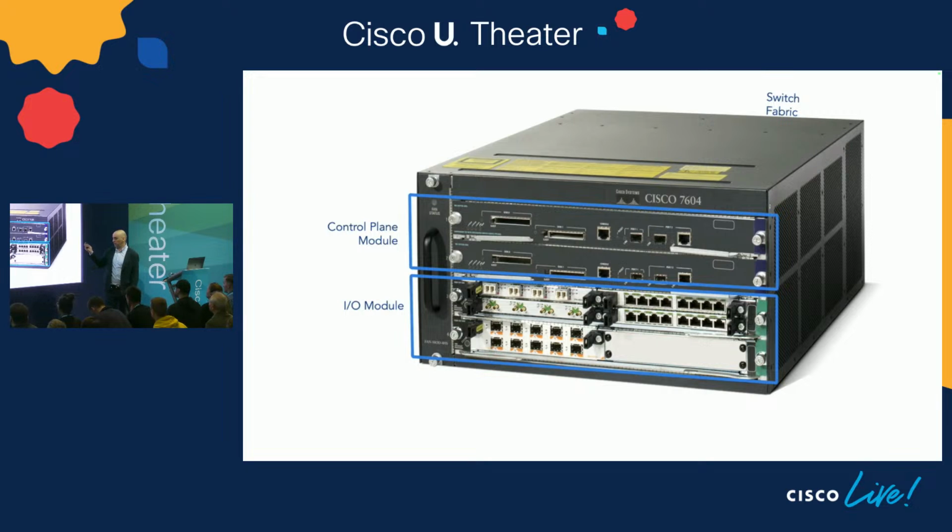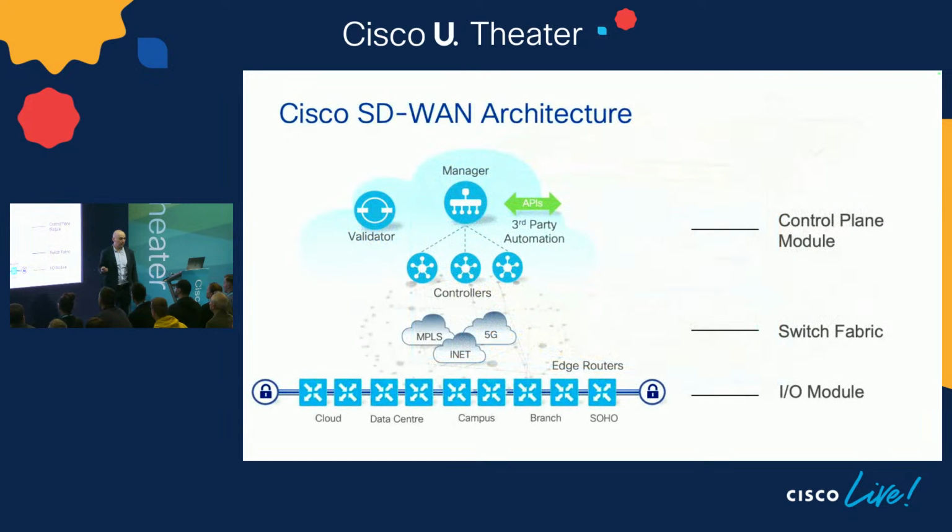So this has been running, and even now, a lot of devices are still built over the same architecture. But with SD-WAN, what they were thinking is, let's split these components. Let's take the control plane apart. Let's take the switching fabric apart, and then the I/O modules. So all this functionality got split into different components, and that's what became SD-WAN, software-defined wide area networks. You have these several components, and they split the control plane module into multiple components with specific functions. And we'll see what functions each of these components has. Why did they do that?